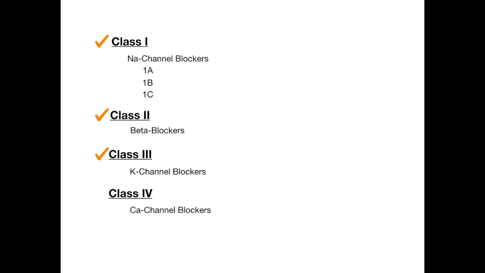We've now done class 1, the sodium channel blockers, class 2, the beta blockers, and class 3, the potassium channel blockers. To quickly refresh your memory, remember our salty cab driver. That's our mnemonic for class 1. Class 2, beta has 4 letters, so it's everything to do with the number 4. Class 3, potassium is everything to do with the number 3. And now let's wrap up by talking about class 4, which is our calcium channel blockers.